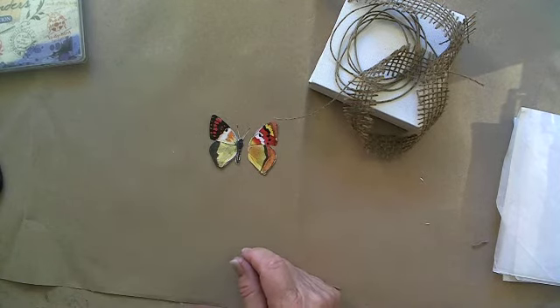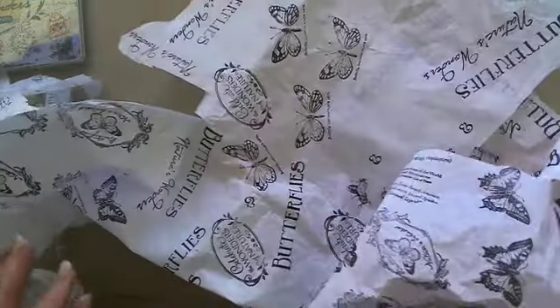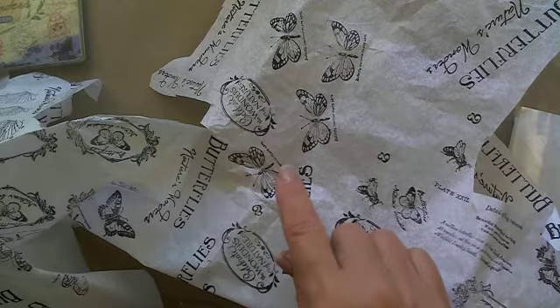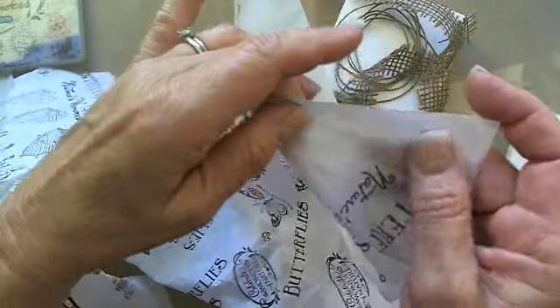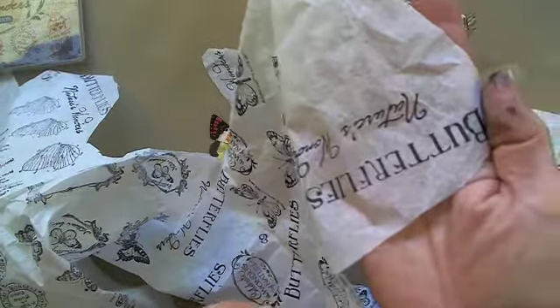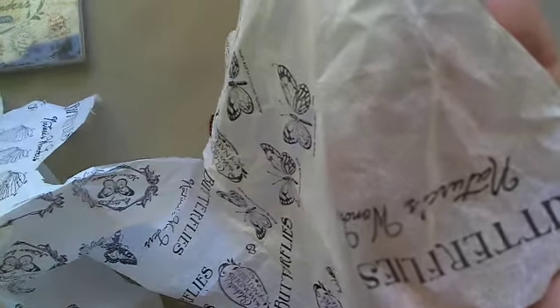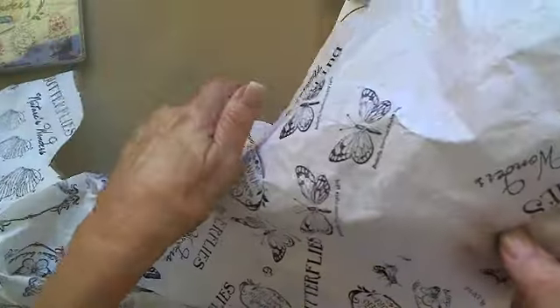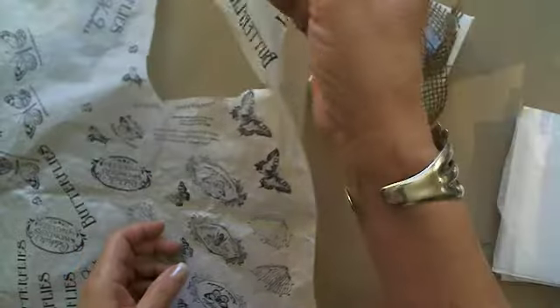Another thing you need to have prepared in advance: I take my stamps and I stamp on the tissue that's in your kit, and I use the side that's got a little bit of a finish — just a slight finish. The one with the finish is best to use because it keeps your images clear and they will not blur. Make sure that you don't use very much ink, like an overload of ink, because it will have a tendency to show too much ink and it might slightly start to bleed.